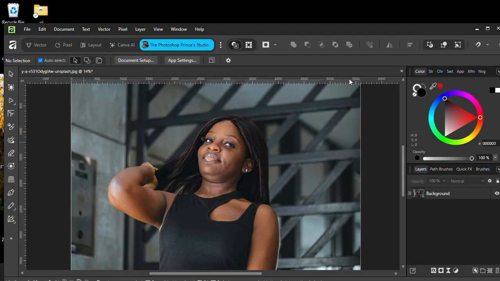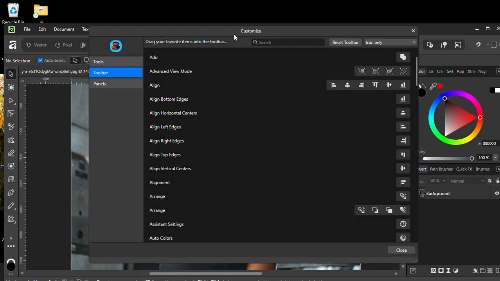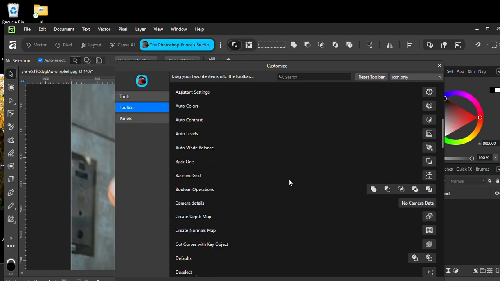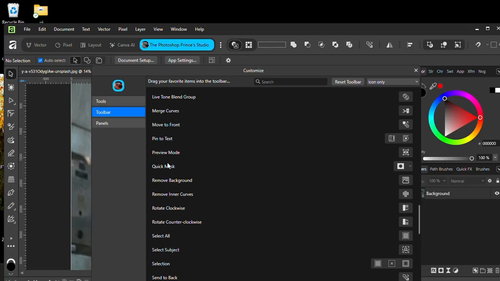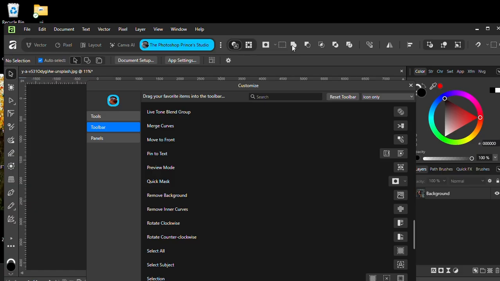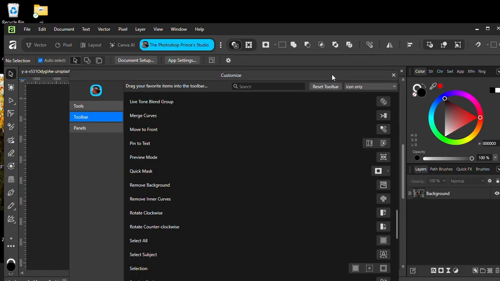This is not the only thing you can do in the studio. You can also create shortcuts on this rectangle space here. Right click on this portion and then customize toolbar. So for example, let's say I want to have this tool right in there. I want to add this shortcut tool into this toolbar here. Though I have it right here, I drag and then I drop it in there. This is how you can customize shortcuts in your own studio.